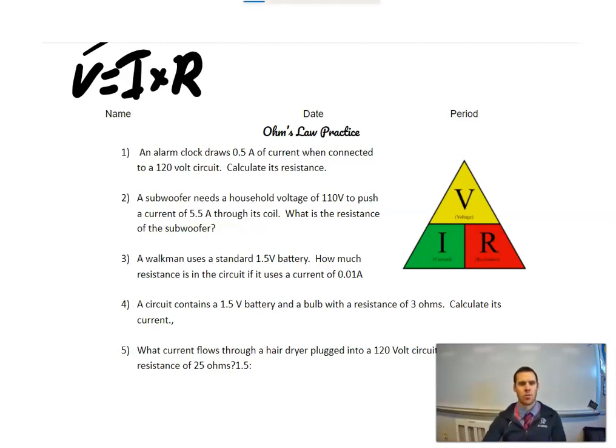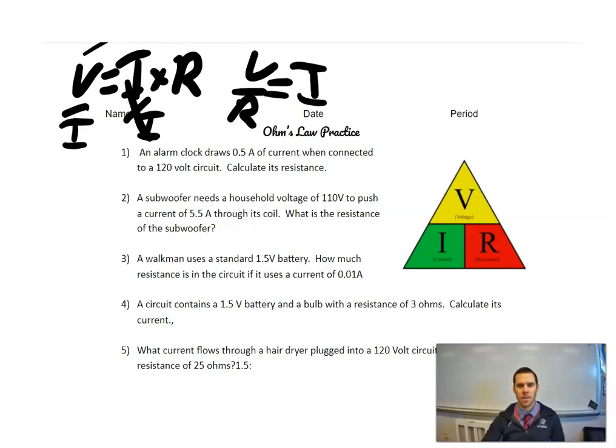Or you might see it if we were to try to get one of these two variables by itself, because right now we can solve easily for voltage. But let's say that we need to calculate for resistance like we do for the first one. We want to make sure that we can divide current by both sides, and I'm left with V over I is equal to R, because this is going to cancel out. And then finally, the last combination that you might see, if we were to get current or I by itself, I'd want to divide R by both sides. So I would be left with V divided by R is equal to I for current.